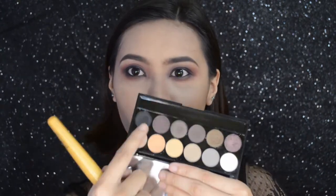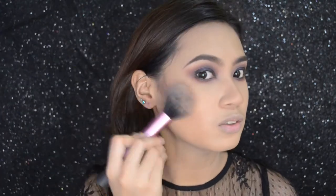Before I put on my falsies, I'll move on to the contouring part. I want a grayish and purple contour. First I'll apply the Shuffle Perfect Powder Contour in shade 003 and shape it to look like a skull. To deepen the contour, I'll use eyeshadow from the Sleek All Natural Palette. For blush, I'll just add a little Wet n Wild Heather's Silk — not on the apples of the cheeks, but higher up.